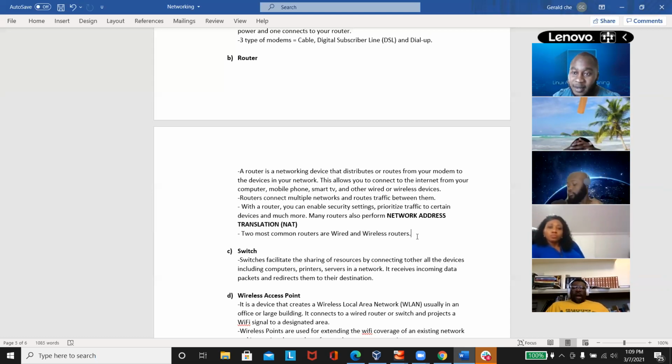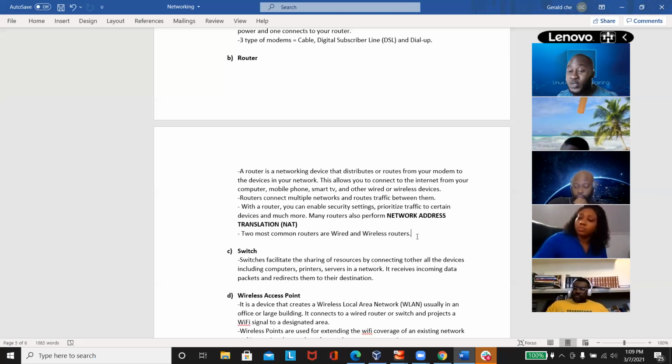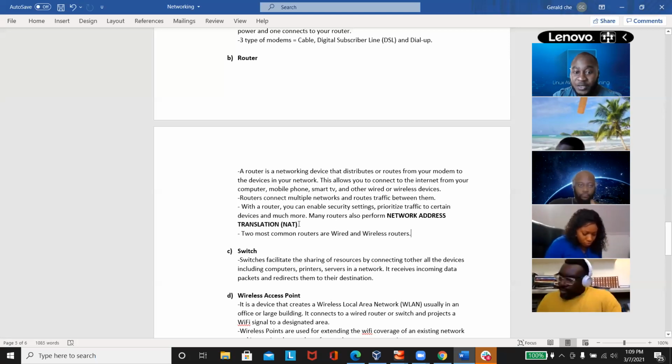You cannot, guys, write this somewhere. You cannot use an internal IP address and communicate with a device on the internet. It will never work. Pay attention to what I'm saying. You cannot use an internal IP address and connect to the internet. So this is where NAT is going to come in. Network address translation is built into your router.